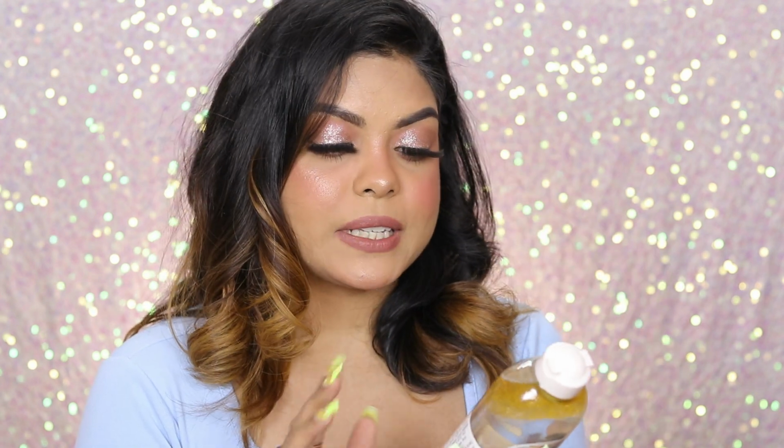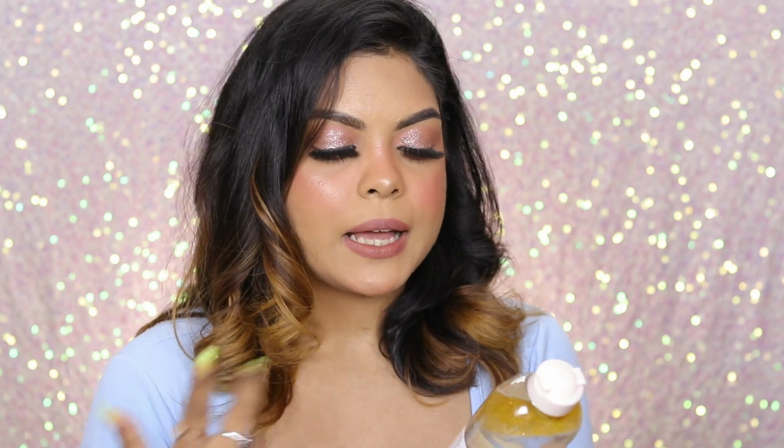Okay, let's start with the restock products and then I will move on to the new ones. Okay, so next up is the Garnier Micellar water. You guys know I absolutely love this. I have recommended this to so many of you, and this is the oil infused micellar water which removes waterproof makeup, and you can use it on your eyes, lips. It does not sting and I love it. The price of this is actually $4.99 for 400 ml, but there was an amazing offer, so I think I got it for 280 to 290 rupees. This bottle for 280 to 290. Amazing. Alright, I don't think I've restocked any more products, so I'm gonna start with the new ones.